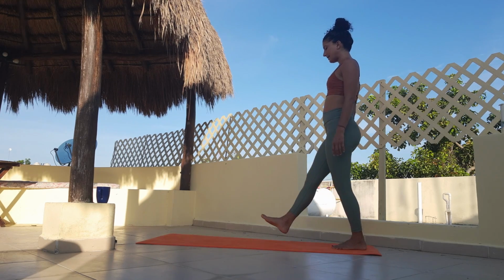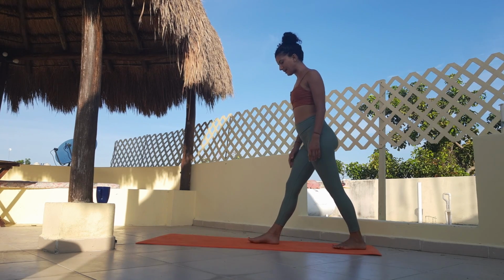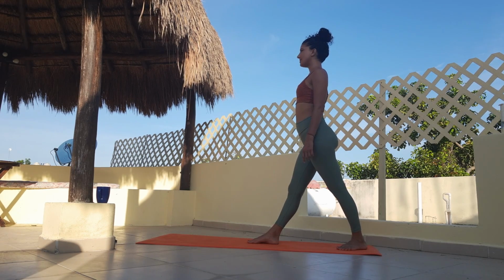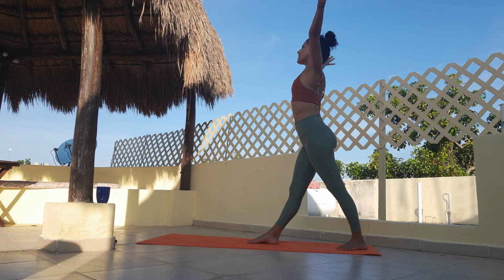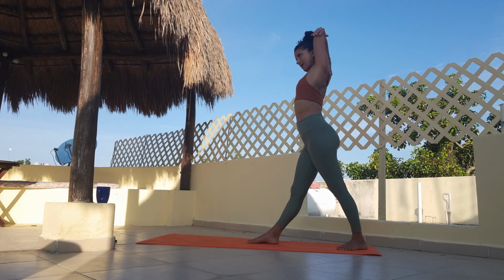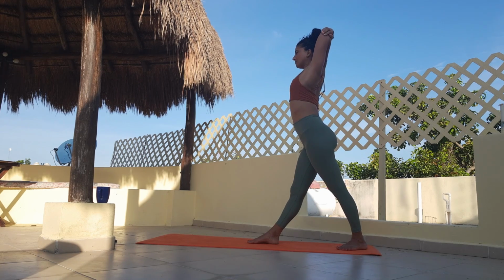And we'll make one step to the center with the right foot. And you can keep your left toes pointing at 45 degrees. Inhale, arms up to the ceiling. Exhale, bring the left hand in between your shoulder blades. Palm of your hand in between your shoulder blades. And with my right hand, I will grab my left elbow and slowly and gently push the elbow back and the hand down. Breathing here.